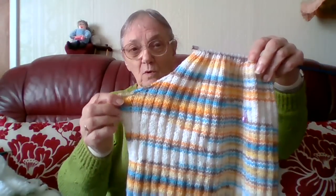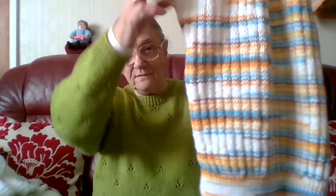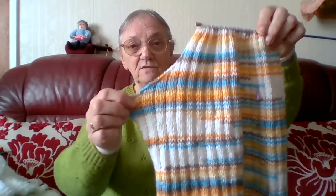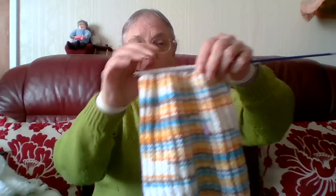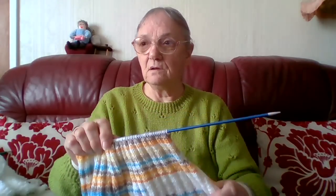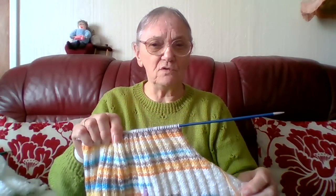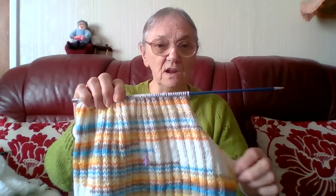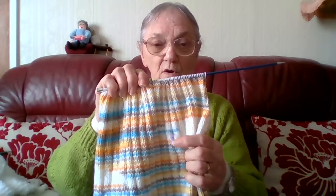I'm actually up doing the armholes. I'm past the armholes. I've knit 15 inches from there up to the armholes, and I've done all the decreasing on the armholes, and I'm left with 80, I think it's 83 stitches I've got left on. So I've just got to knit. I've put the little stitch marker in there.